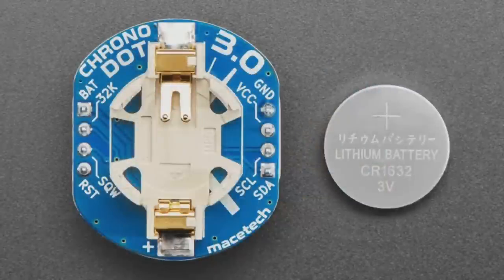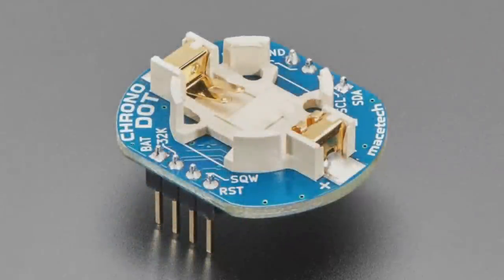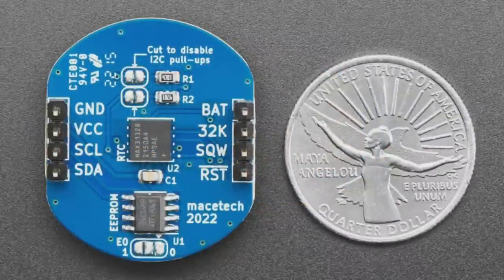What's interesting about this chip is it's also an ultra-precise RTC from Maxim, and what's extra interesting is that it is firmware compatible — not pin compatible, but firmware compatible — with the DS3231 RTC library. So if you were using the DS3231 and wanted to update to the new MAX31328, this board is pretty much drop-in compatible and you can use your existing code. The one thing the MAX31328 didn't include is an EEPROM, which is why there's a separate I2C EEPROM chip on the same I2C bus. Most importantly, it's available and you can actually buy it, unlike the DS3231.